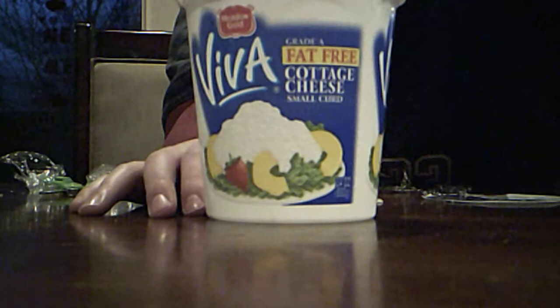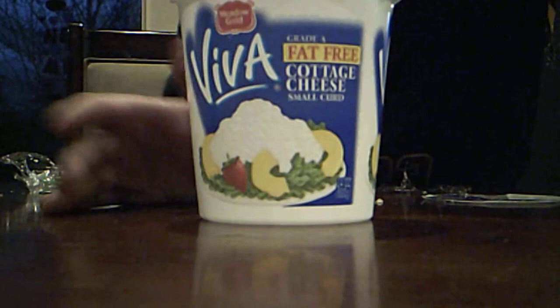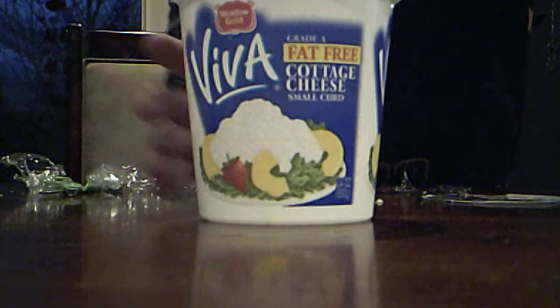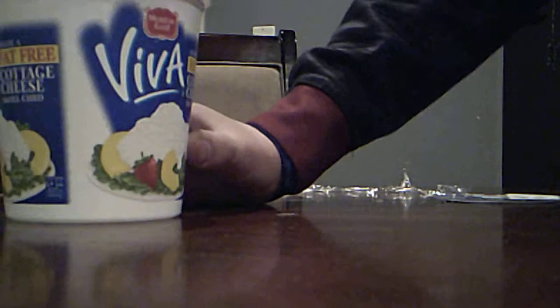I'd stick like a strawberry or raspberry in there for the crickets to eat, because if the crickets die, then the lizard won't come. He's really more attracted to movement than anything else. So if he sees a cricket move, he'll come and try to get it. And that's how you make a lizard trap, and then stick your bait in there and hopefully catch a lizard. That's it for today.